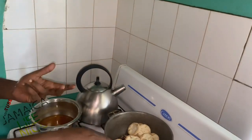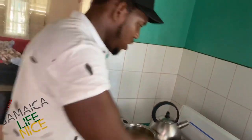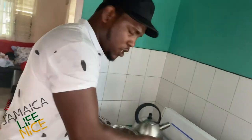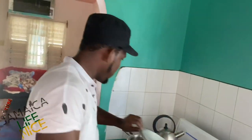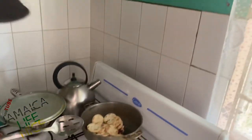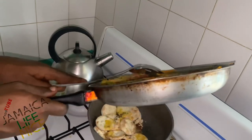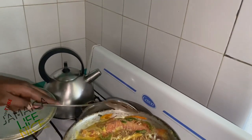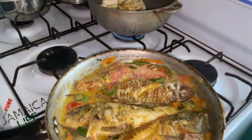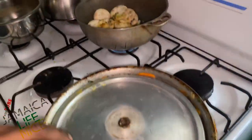Parched peanut crackers. Serve is going to serve today with coconut steamed fish. Alright, so after the parched peanut crackers, what I'm going to do? I'm going to get this. Step it up a bit like that. Get it over here. And I'm gonna do something like this. Just a little. No more than that, gentle people. No more than that. Look at your fish right now. Right there. Alright, get it covered back and simmer.